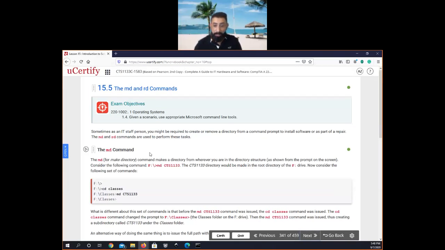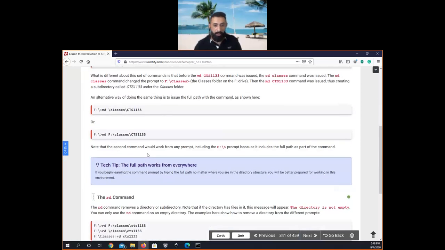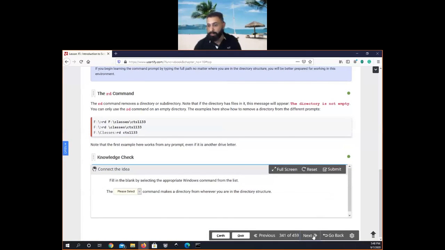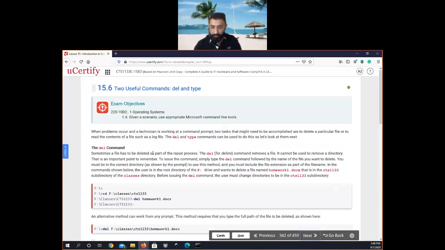Also, we can name a directory. rd is going to remove the directory, which we already went through. Then the del command. del is for delete, it removes files. rd removes directories and will not remove a file. del will remove a file.